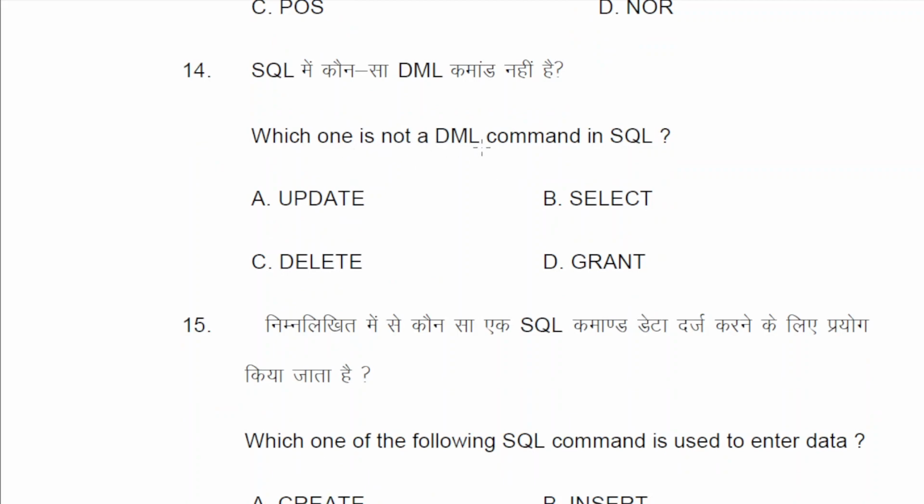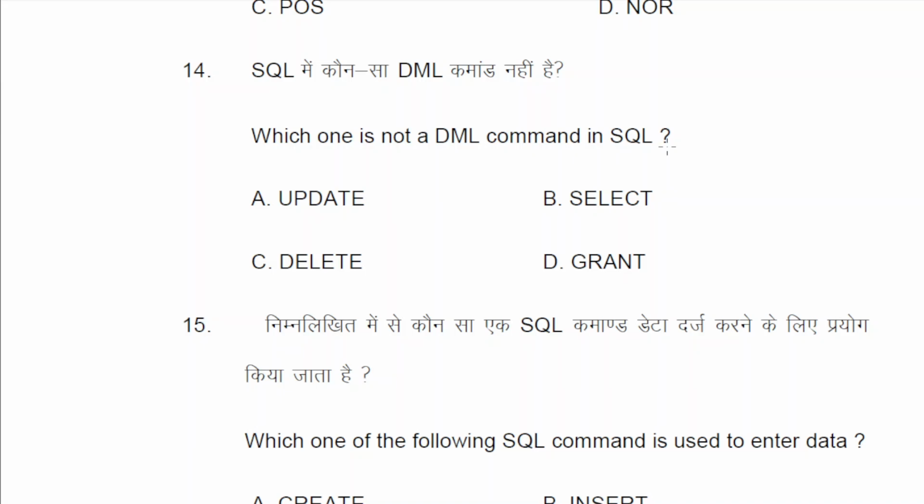Which one is not related to DML command in SQL? Just now we have discussed. Update is also related to DML command because we are updating some data. Delete is also related to DML command because we are deleting the content. We are not dropping the table. So wherever we are modifying some content, that time we will be using DML.